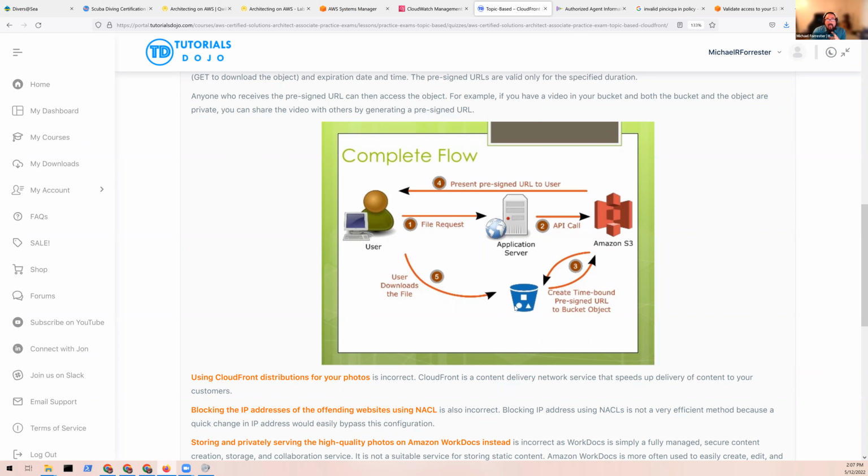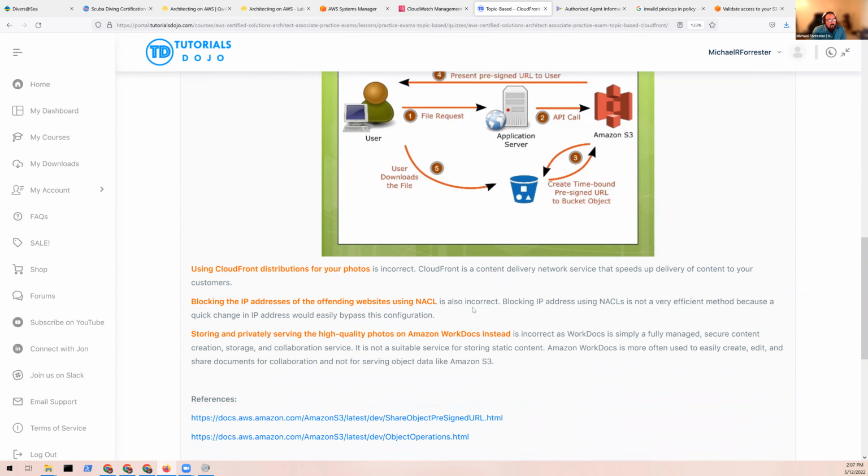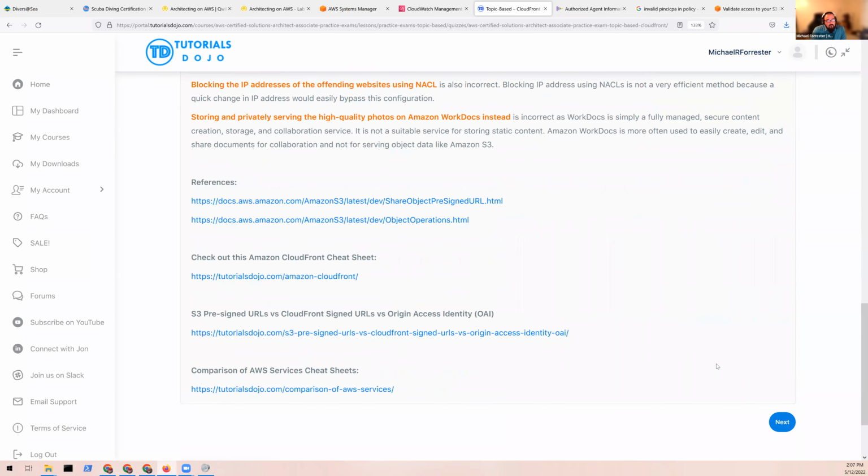Note that somebody has to send the pre-signed URL back to the user for it to work. That could be, by the way, client-side JavaScript as well. It doesn't have to be that there's an app server right in there to make this step 2 API call. You could just do it from the browser. Okay.